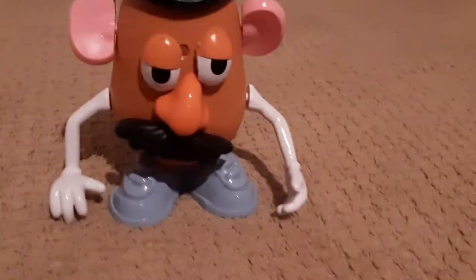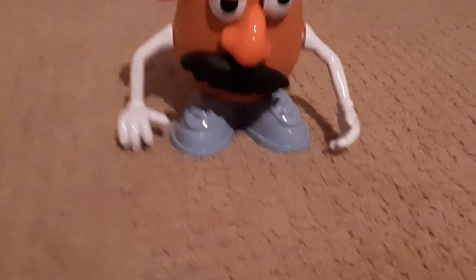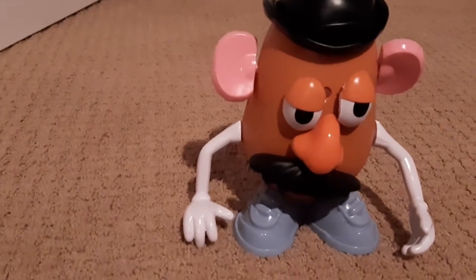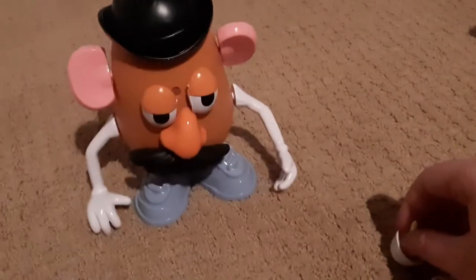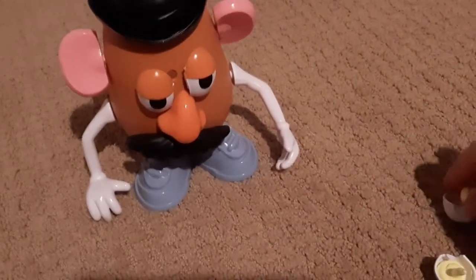It was really simple. I just got this air-drying clay, put it in the eyes, let it dry. And then I glued it into the eyes after it dried. I needed the eyes for a mold on how big to make it. Then I just drilled a hole where the holes need to be.